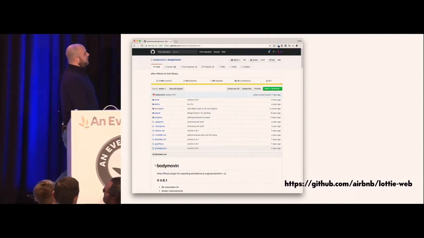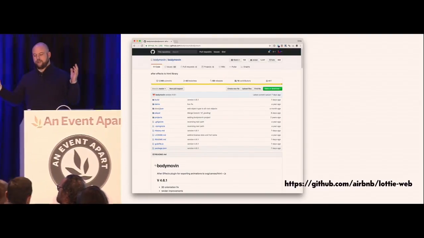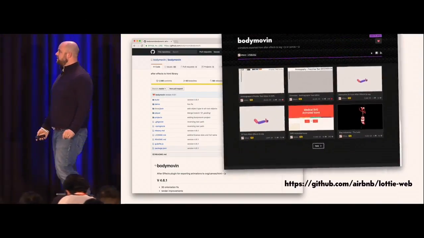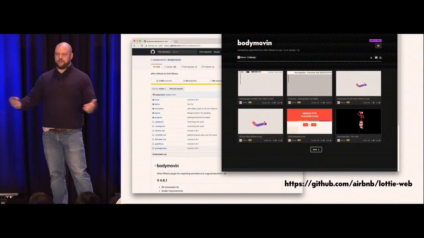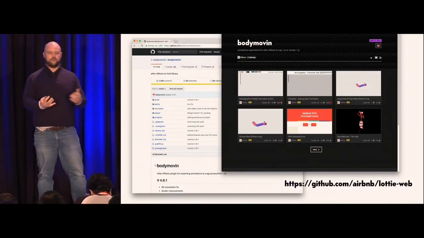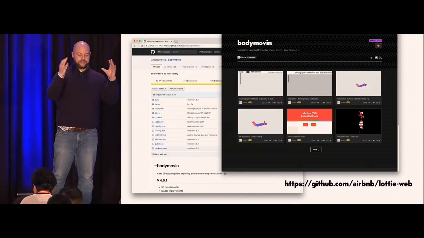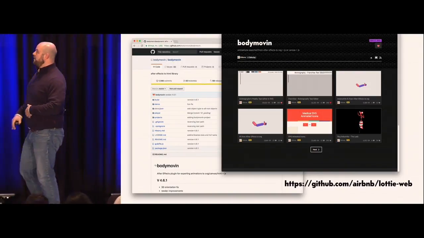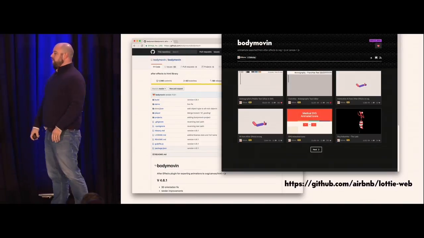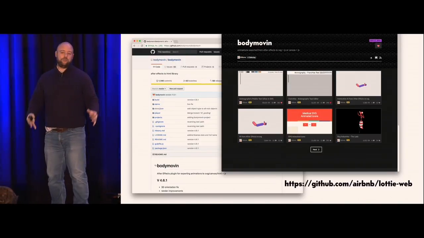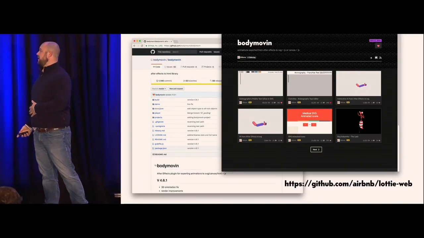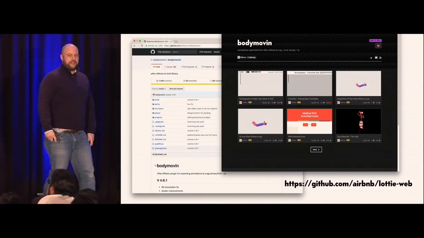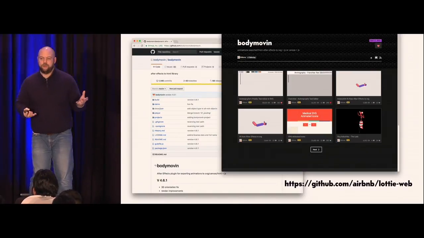Here's the thing to know about. There used to be a thing called Body Movin. It's now called Lottie Web. Airbnb has this suite of design tools, and this particular tool takes Adobe After Effects, which we don't use on the web at all. It's nothing to do with that. It's more of a video motion graphics kind of thing. And it takes that and makes it somehow, some way into SVG. I'm not sure how production ready the code it makes is, but it's kind of cool to see that you can take After Effects and then play it on the web through SVG, and it opens up some design stuff that is a little bit more like, I have a circle and it morphed into a checkbox.